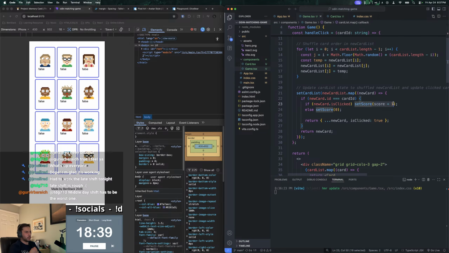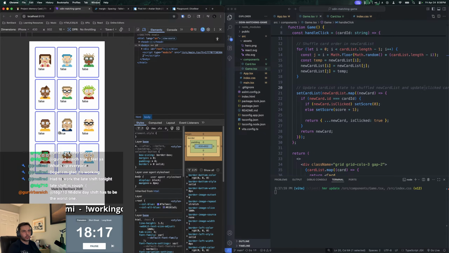So I wonder if because the score state is outside, that should theoretically work. Because if we click a card that's already been clicked. Oh wait, this is reverse logic. I'm stupid. I want this down here. And then this is 0. The logic's backwards. That's just basic me being stupid. Okay, there we go. So now if we click a guy, then the score will increase.